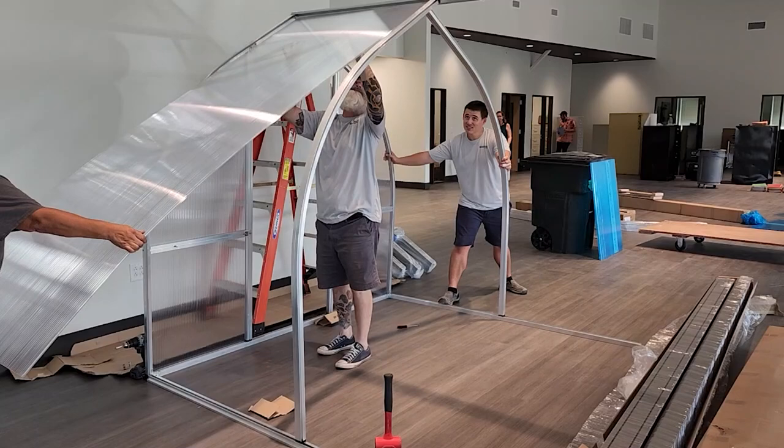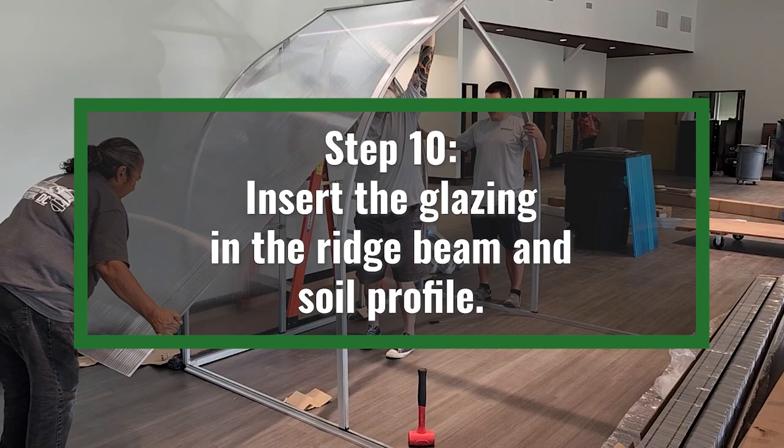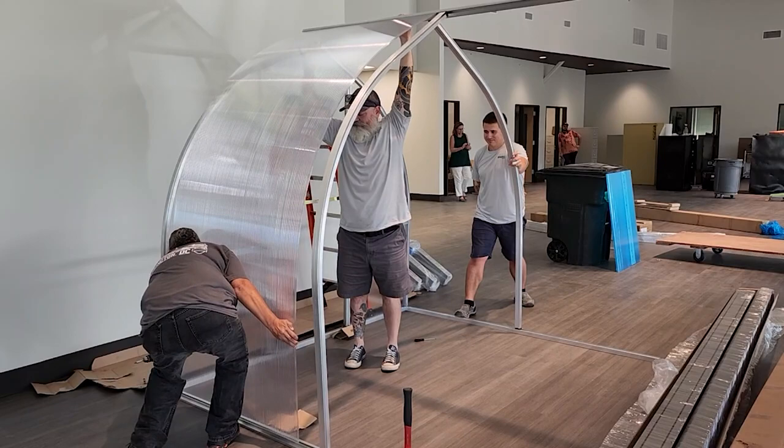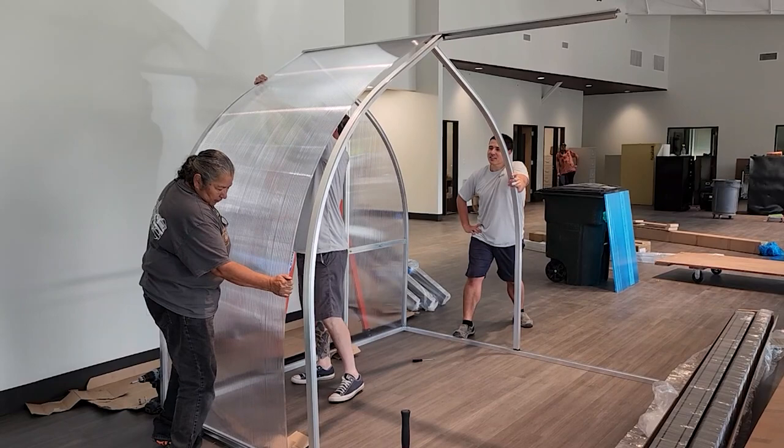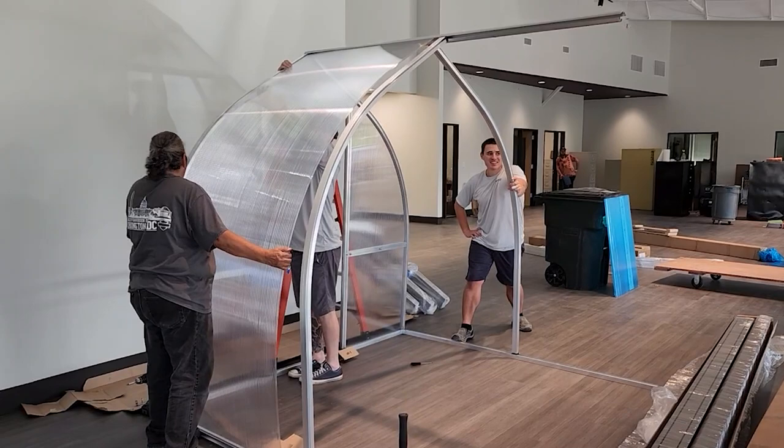Now that we've got our curved profiles into place, let's move on to step 10. When you get ready to insert the glazing into the ridge profile, now's when you really want to have that friend available. Go ahead and grab your glazing and start off by inserting one end into the ridge beam profile. And slowly, taking your time, with the assistance of your buddy, start working to get that glazing slid fully into the channels of the ridge profile, and then eventually into the curved profile.